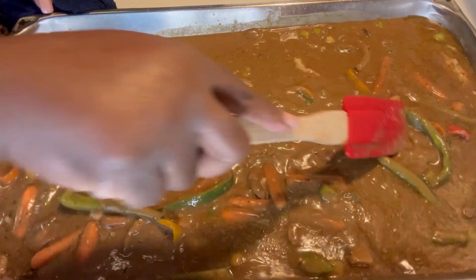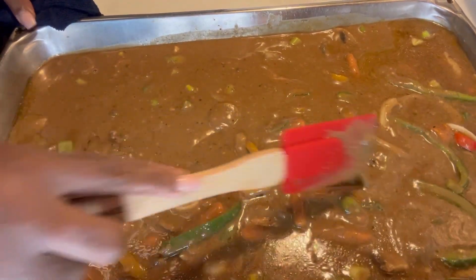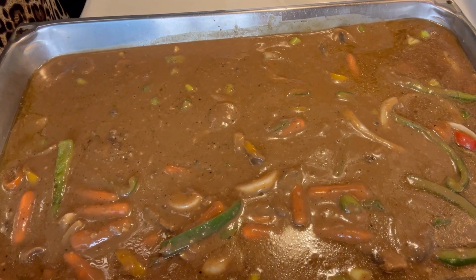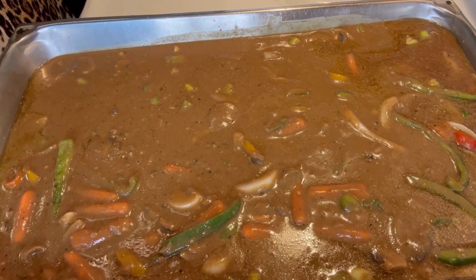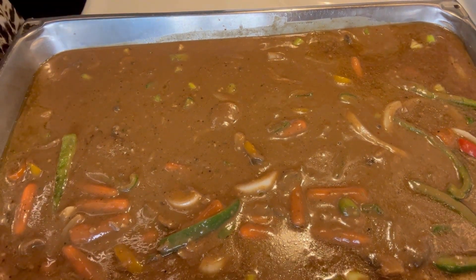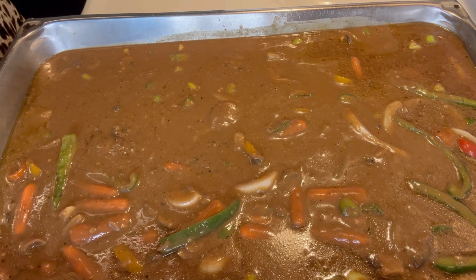Yes, you just gonna let those pork chops finish cooking, guys. I'm gonna put them back in the oven, you guys. And I will bring you back when everything is all bubbly and delicious and good, honey. I'm gonna put it right back in there. I do have my oven on 350, you guys. And I'm gonna put them back in there for an additional 30 to 35 minutes, or until all my vegetables, my carrots and everything are soft.